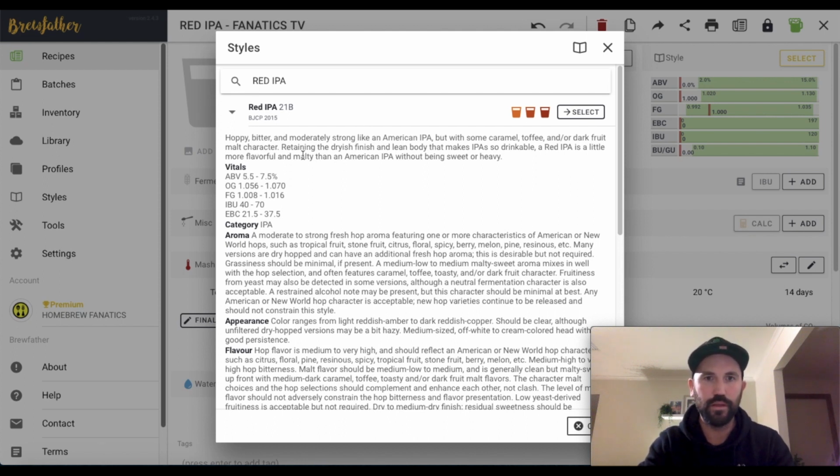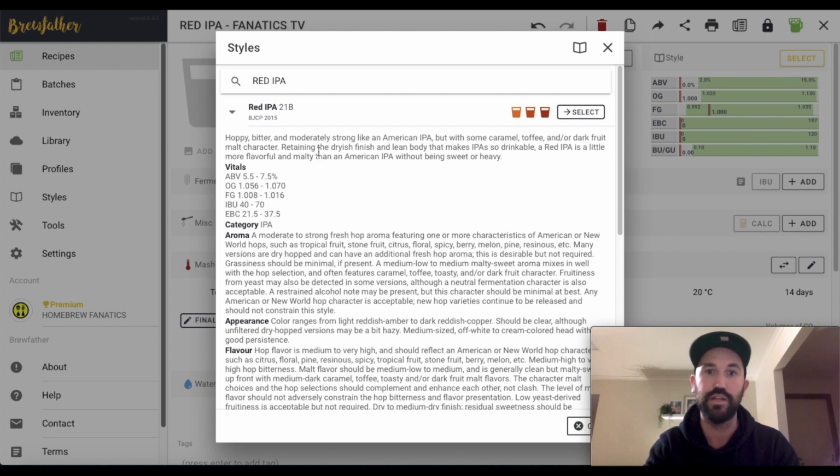So the two main things to be aware of: more flavorful and malty than American IPA without being too sweet or heavy. That's a really key point when you're doing Red IPA recipes. You don't want to make them too cloying and sweet, otherwise they become a sticky mess that you can't drink, and they should be really drinkable.